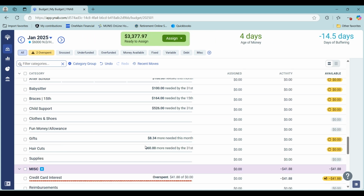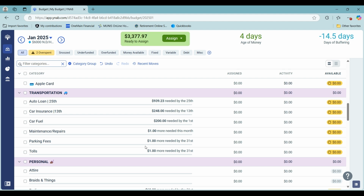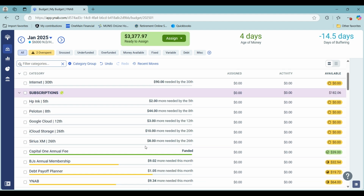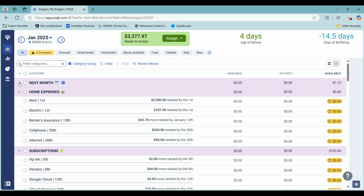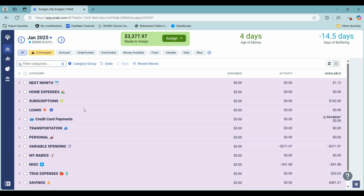And if you're paying attention, if you're actually watching and not just listening, you could see that I have changed up some things on the budget. I have moved some things around in categories. I'm trying to get a better picture of where the money is being spent. So when I look at my reports at the end of the month, I want to be able to see different categories. So I've broken things out. I'm just going to go through them real quick and talk to you about where I put certain categories in the budget.